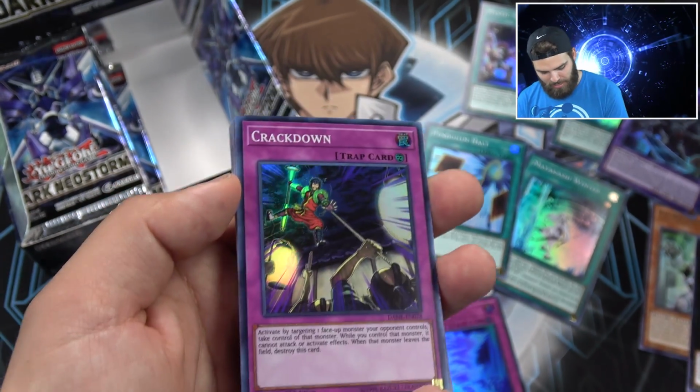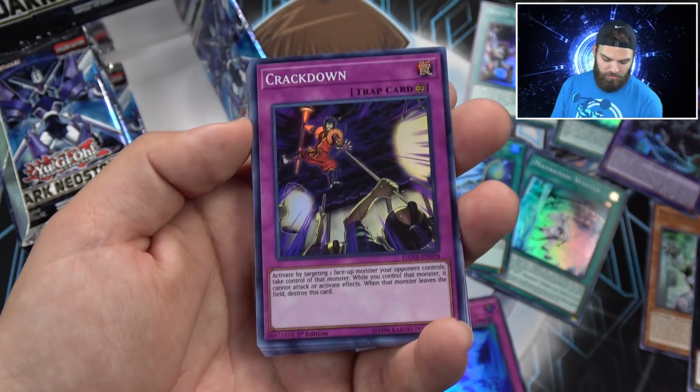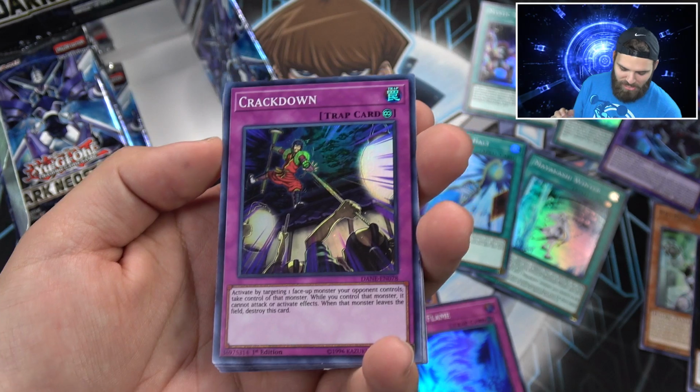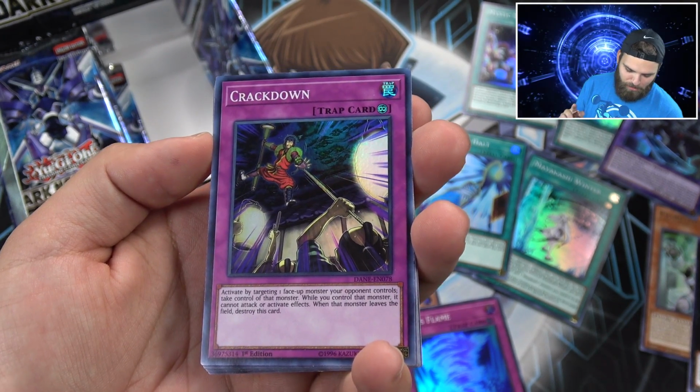So here we go, Crackdown. Continuous spell, or continuous trap. When I read this, I was just like, why? Activate by targeting 1 face-up monster your opponent controls.